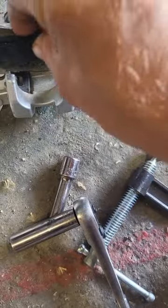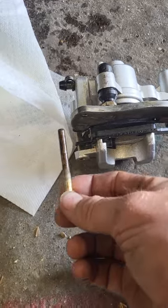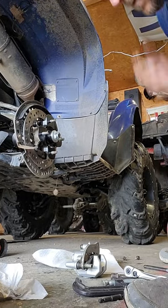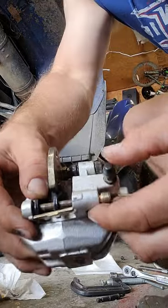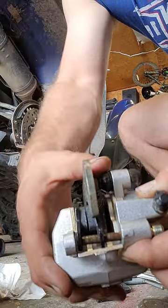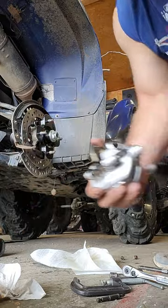Put your new brake pads right down in there — that one just slides in, and this one goes over the opposite end. You'll see there are two loops or holes, and this bolt actually comes down through the opposite direction. Poke that bolt back through and that holds your brake pads into place. Make sure it's all the way through and going into the opposite side of your caliper so you're not cross-threading it.